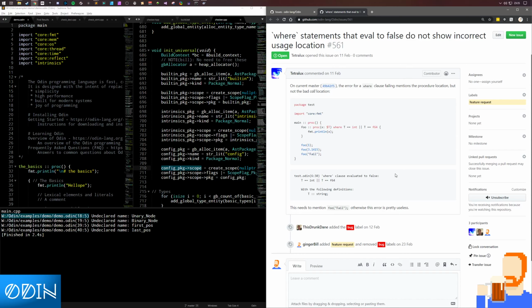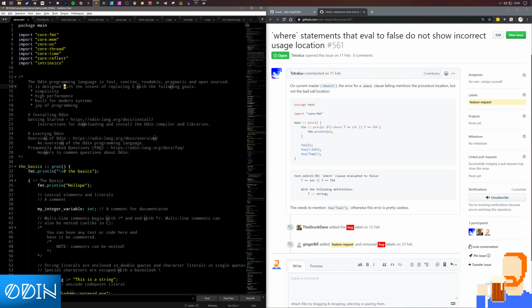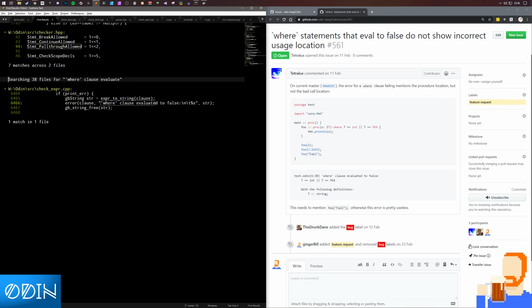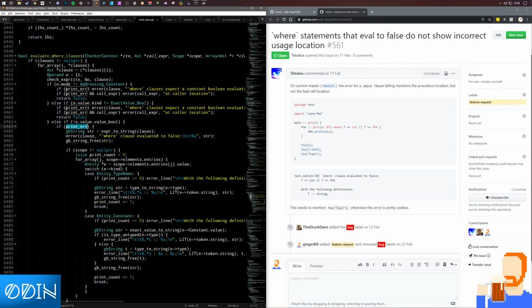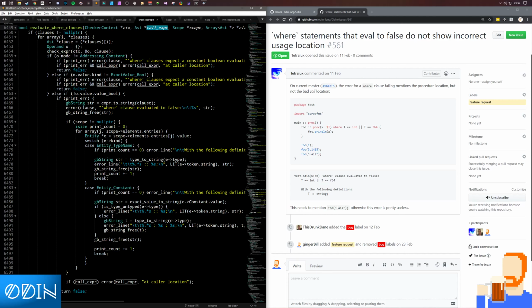So the problem here, okay, so they have a bad where statement evaluated. You don't say where the call gets stuck, but you do say where the... Okay, so let's call it where clause evaluated to false, and the reason for this is where we take the call expression, but we don't actually state it here for some reason.